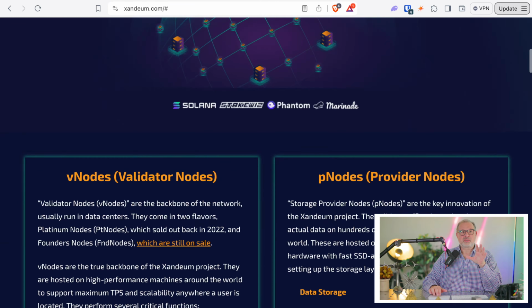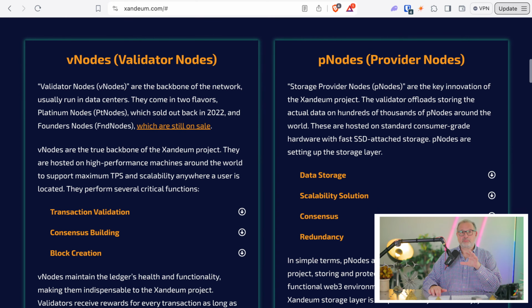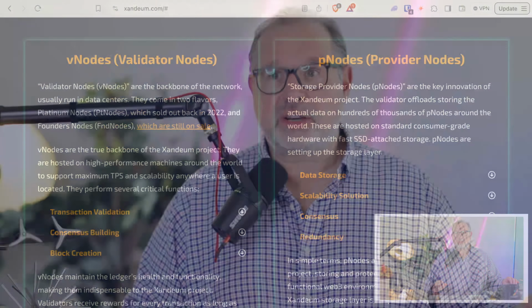The VNodes, those are the validator nodes, right? And I'm talking about the Xandeum chain here, which is a fork of the Solana chain, right? So we're using the Solana code base and adding a scalable storage layer. And the plan is to run that in the Solana blockchain. So we're in tight communication with so many people from the Solana ecosystem to get this whole thing integrated into the Solana world and adding that scalable storage layer, right? So that'd be just awesome.